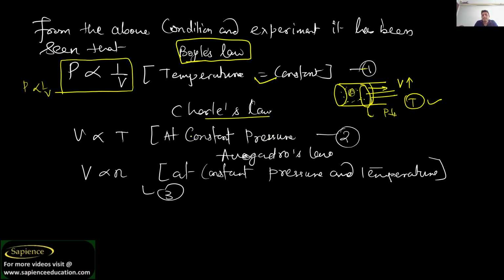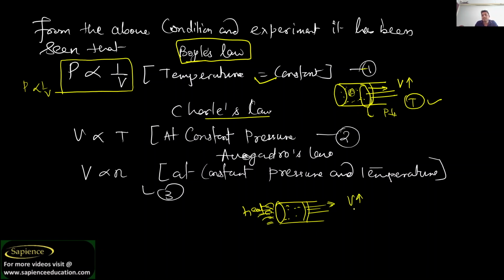As per Charles' law, what happened? It is saying that we are not increasing our pressure. Pressure is not increasing. So suppose I am giving heat, and pressure is not changing. So where does the heat go? What will the heat do? Heat will increase the volume of the piston.